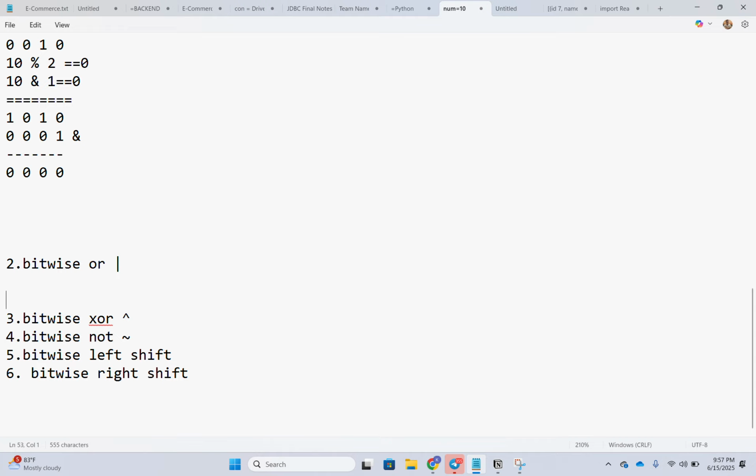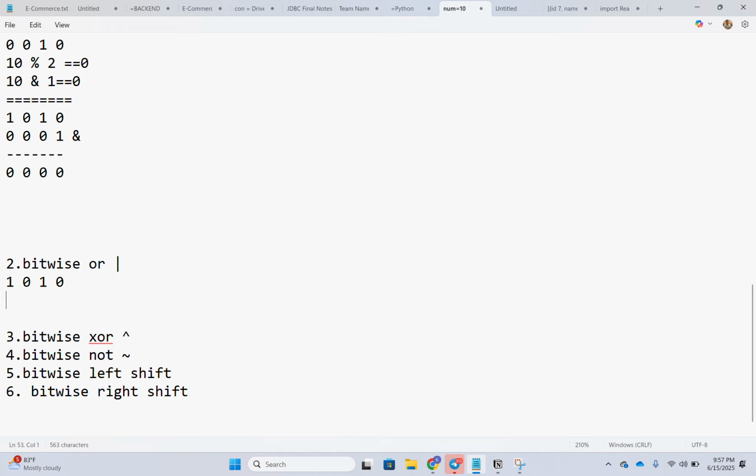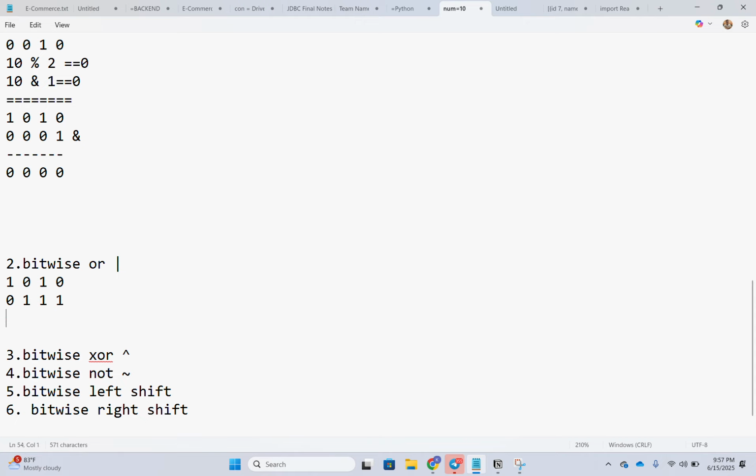I will discuss 10 and 7 only. The binary number for 10 is 1 0 1 0, and the binary number for 7 is 0 1 1 1. Either bit should be 1, so the result is 1.